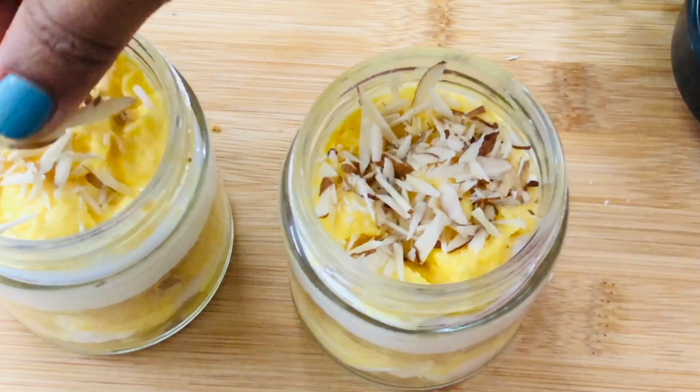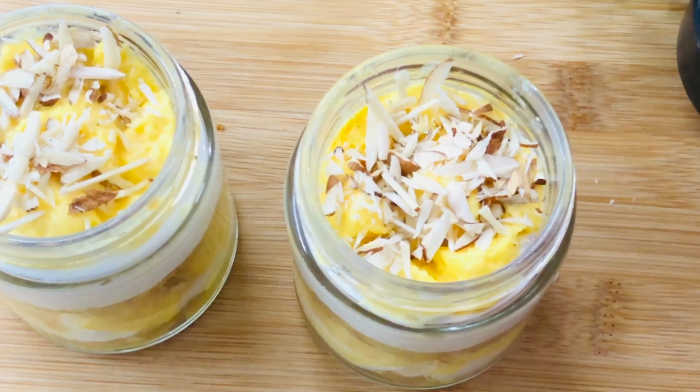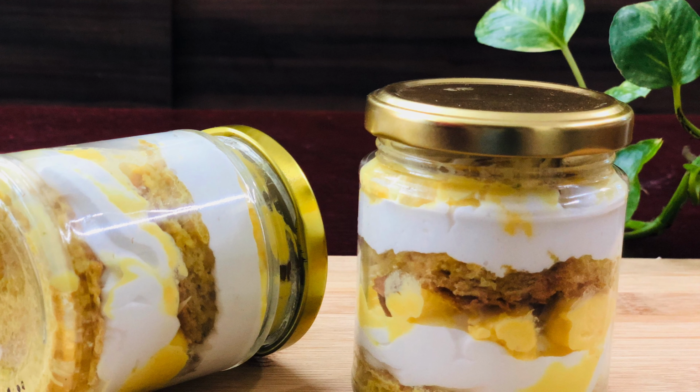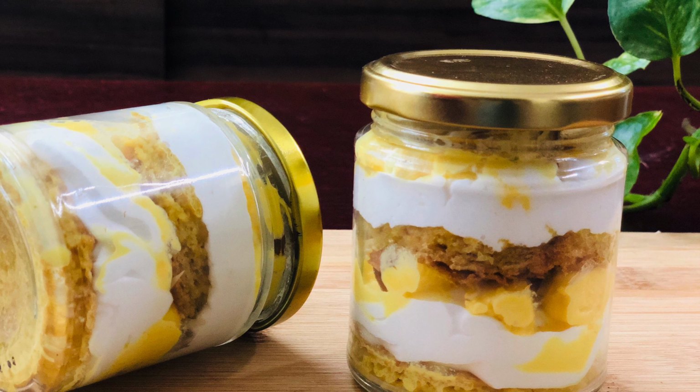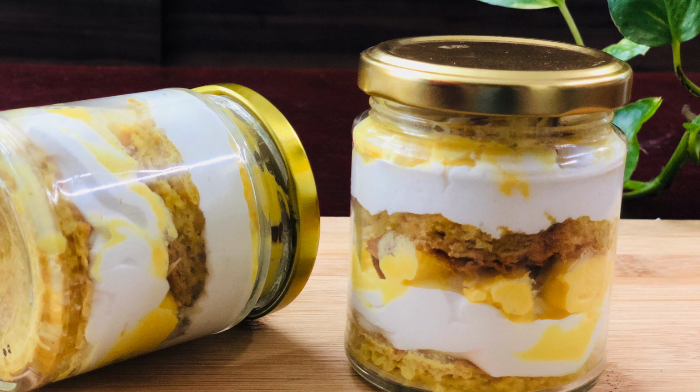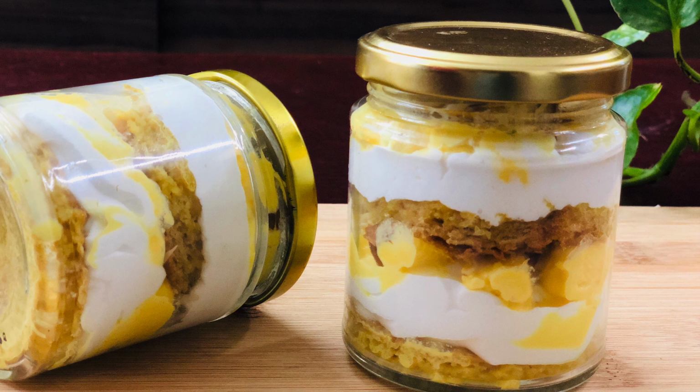For the base, you can follow any basic vanilla sponge that you have been following for this recipe. Here I'm going to show the one with eggs. If you want a perfect eggless vanilla sponge recipe, then check the description for the link.